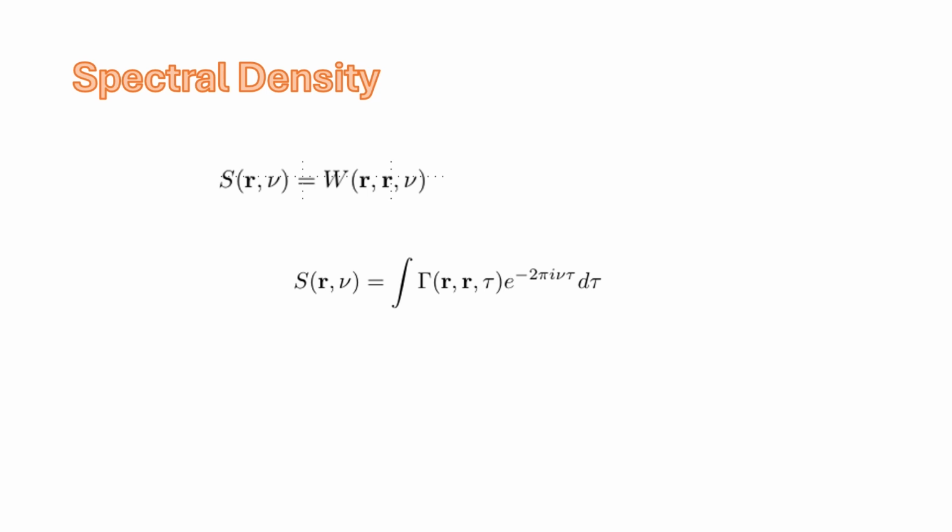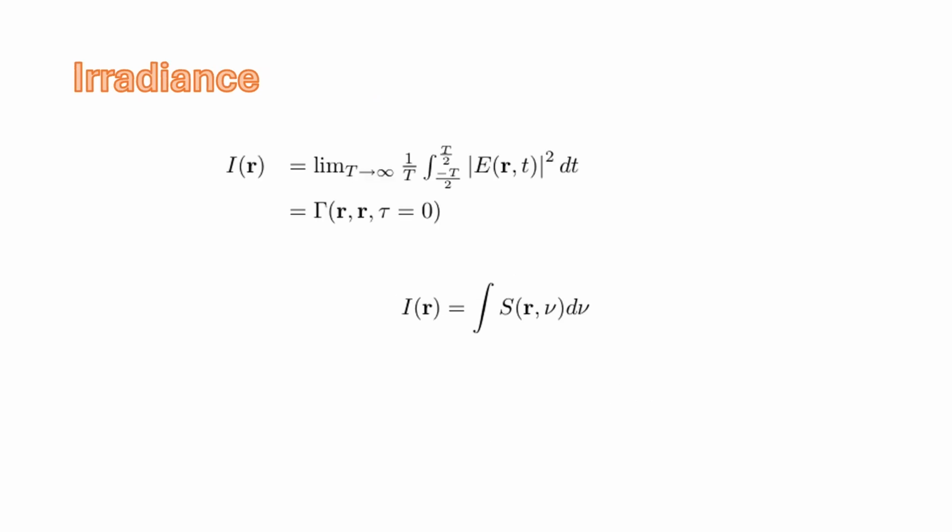Take the Fourier transform with respect to the time delay, and this is the basis, of course, of Fourier transform spectrometers. And similarly, we can say that the mutual coherence function is going to be the Fourier transform with respect to frequency of the spectrum of the field. Okay, and now what we're going to measure in the end is going to be the irradiance. We're going to measure the time average of the electromagnetic field at a single point in space, but equivalently the irradiance can be thought of as the measurement of the power spectral density averaged over all frequencies.